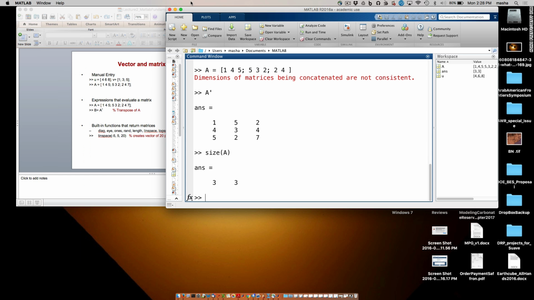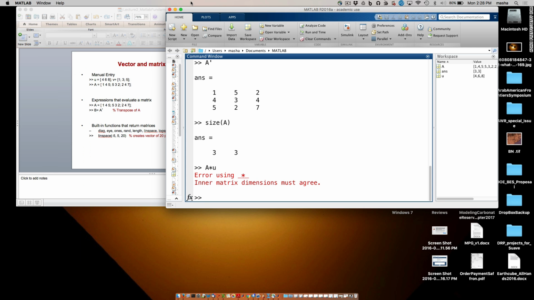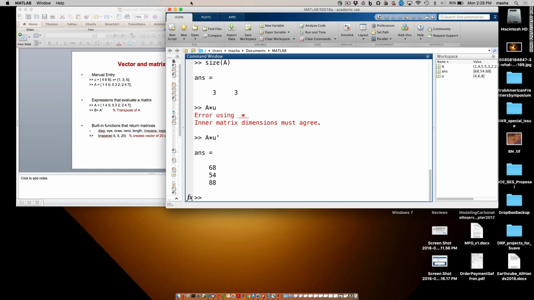Those inner dimensions don't match, so I can't do it. What will Matlab say if I attempt to? Inner matrix dimensions must agree, so I can't do it. I can definitely do it with U prime, because then I'm going to have 3 by 1, and then I'm actually going to get a result. So this is a way to check on your homework or whatever work you're doing.